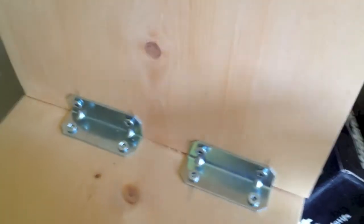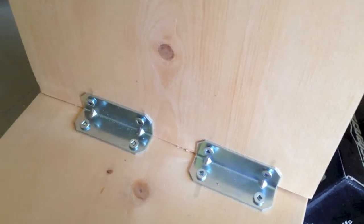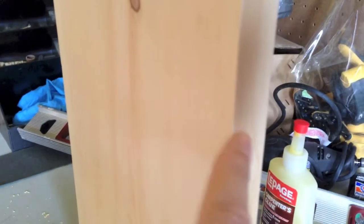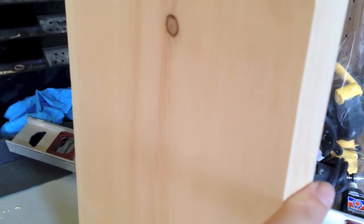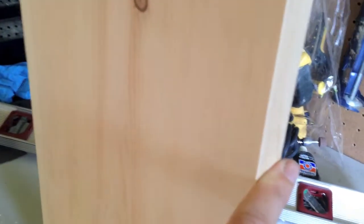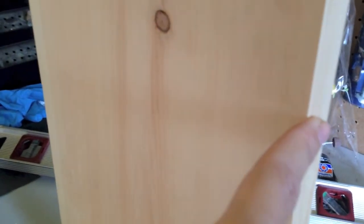Now that was just so I know where to pre-drill my screw holes. And another thing, you want to be careful that you don't go the whole width of your wood. You do not want to drill a hole all the way across, all the way through here. You do not want to do that. So you can either put a piece of tape. This is an old method here. You just put a piece of tape on your drill bit at how far you want to drill, and then you only drill as far as that little piece of tape.